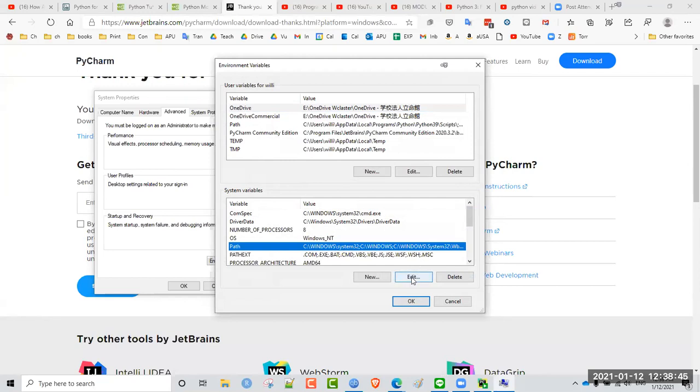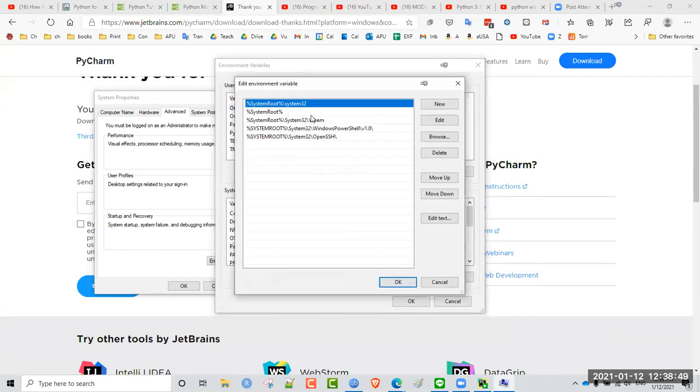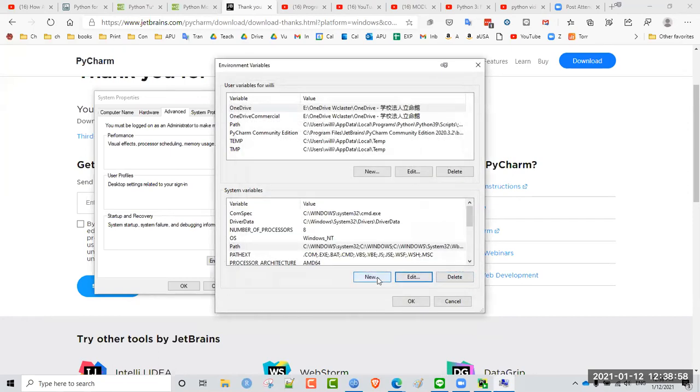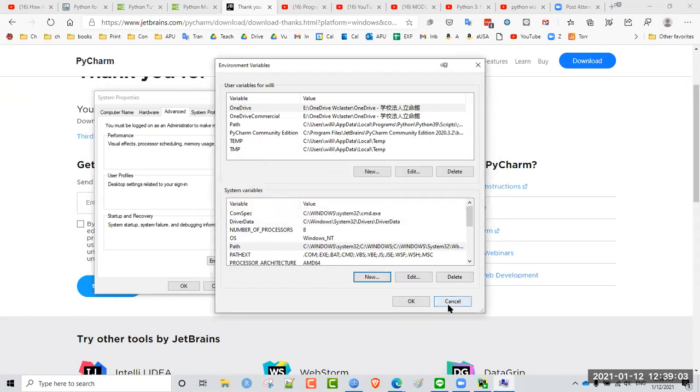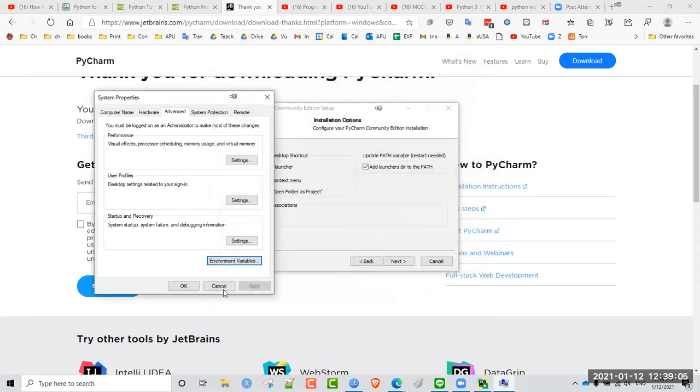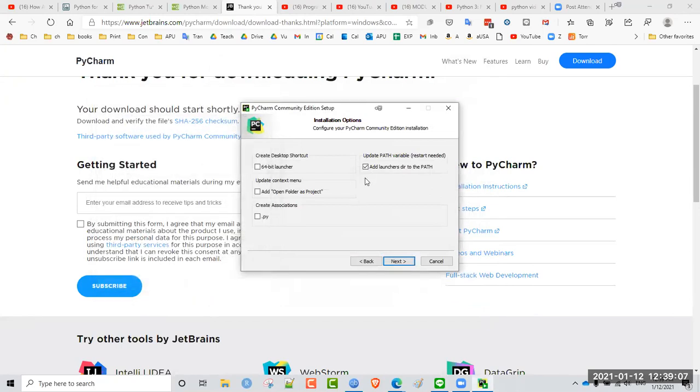You can edit it, and you can see that there are certain paths in here that Windows is going to search through all the time. You can also add a new path in there, but we don't need to do that. It seems like this is going to automatically add some directories to the PATH variable. But it says I'll have to restart my computer, which I'm not going to do. But anyway, let's see what happens.